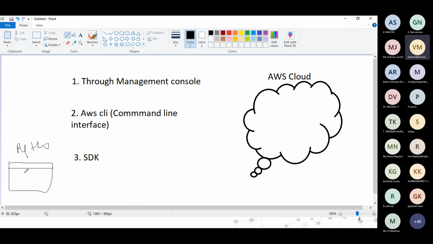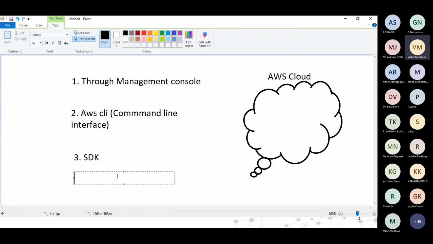You tell the user, upload your files and then submit. The user doesn't know that when he uploads the files, you are going to store them in an S3 bucket. So in the background you are using AWS services, right? To develop such applications, you require the SDKs, which run with some other software. That is the third way. And the fourth way you can interact with the cloud is Cloud Shell, so you can directly issue commands on the AWS cloud itself.